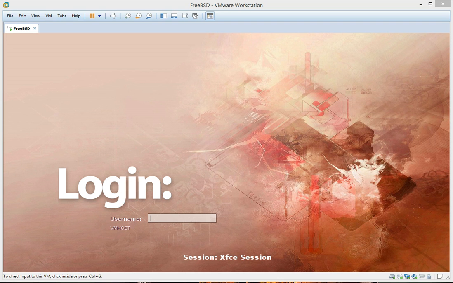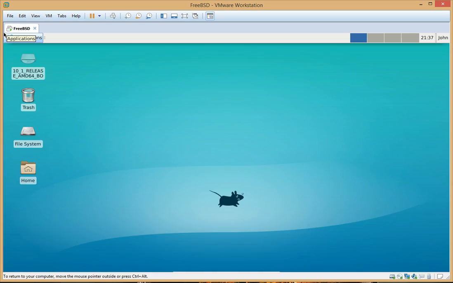As promised, if you follow tutorials 1 and 2, you should be able to boot up to a slim login manager. We're going to log in with the existing user we created in the previous tutorials, and it should bring us to a nice XFCE desktop. There's a lot to cover in this tutorial, so I'm going to be quick.